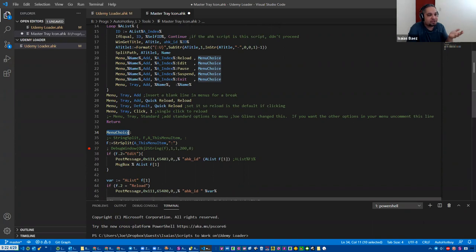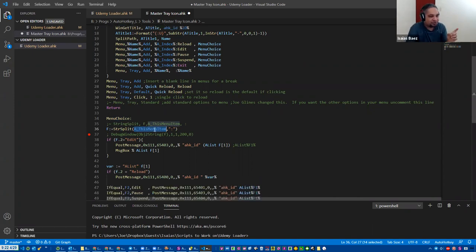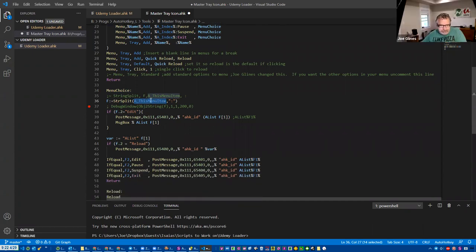You know what? I know what is going on. This is a menu. When the menu gets called, I got confused. It is not a loop. This is the menu item. Right, exactly. So this is the menu that got called, right? Fine. Now, depending on the menu that got called, the first part of the string split is the menu item. Okay. So can you show me the script?